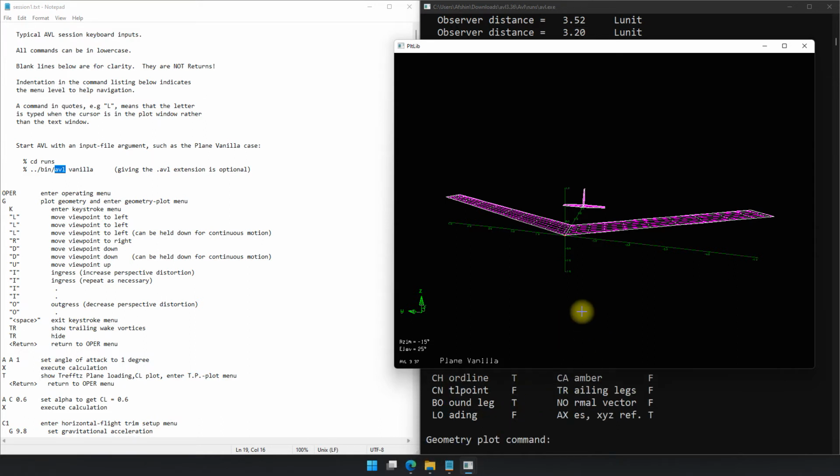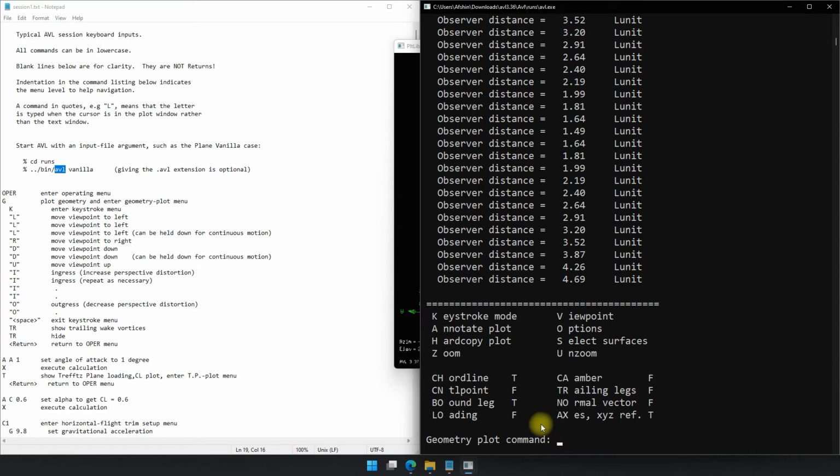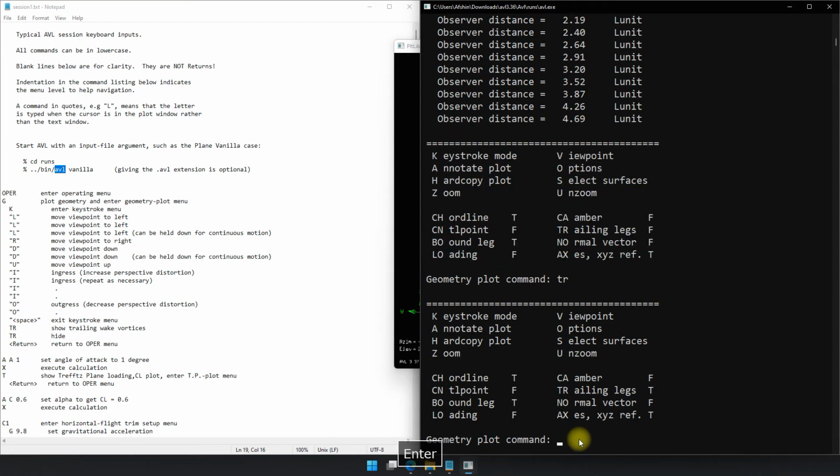Now we're back in the main menu. Here we have TR. If we type this, we will get the trailing wake vortices. We find TR, it says TR is the trailing legs, and we press enter.